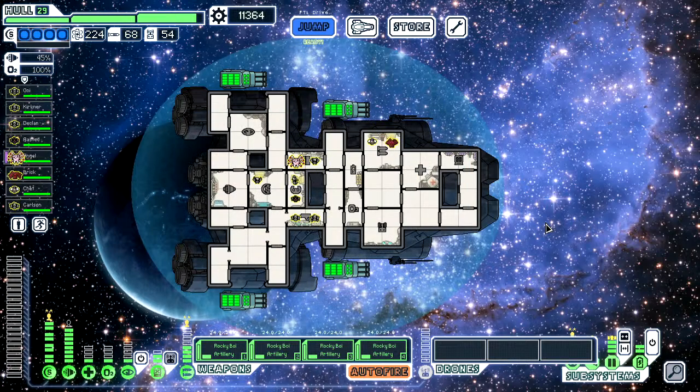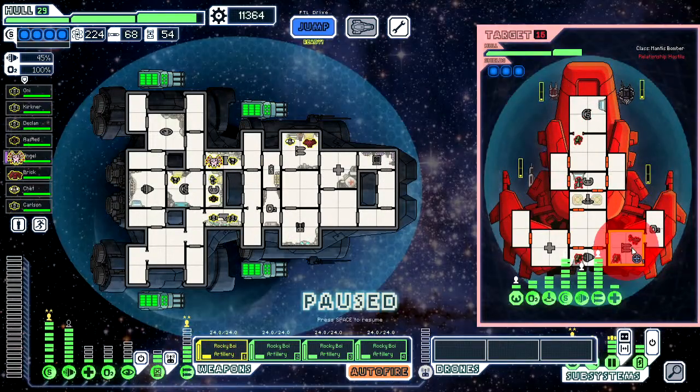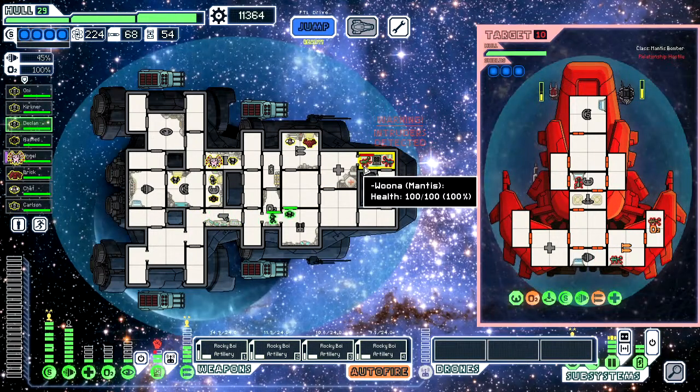Not some random idiot. So we'll load someone in Sector 5. They didn't buy cloaking. They're getting packed with missiles. Mantis forgot to pack cloaking again. I was like, trust them to not do it properly.